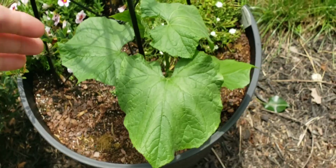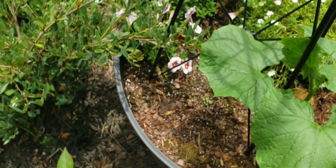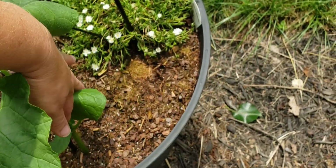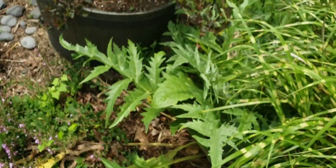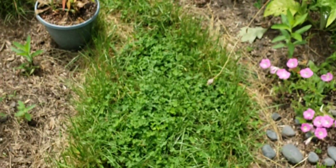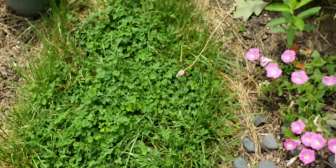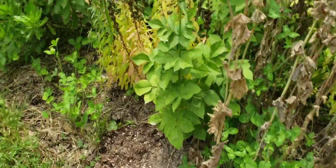Now when I left, I had 2 cucumber plants. Now there's just 1. So I have a feeling a deer came by and just pulled the whole plant. It should have been right here. Artichoke. Don't see anything like a flower shooting out or anything. Jeffrey, it's okay, buddy. Okay, another artichoke.